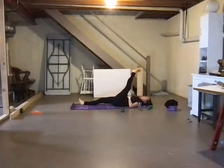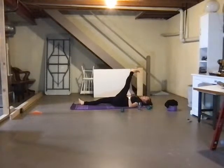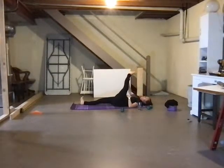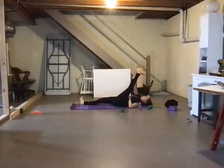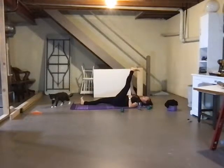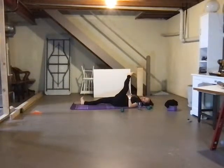And if you want, take your leg and rock it side to side to get an outer thigh and then an inner thigh stretch. So if you'd rather just hold steady, you can. But find what feels good. And then if there's a place that you'd rather pause and hold a stretch, go ahead. Take a few deep breaths wherever you are, or whatever you chose to pause in.